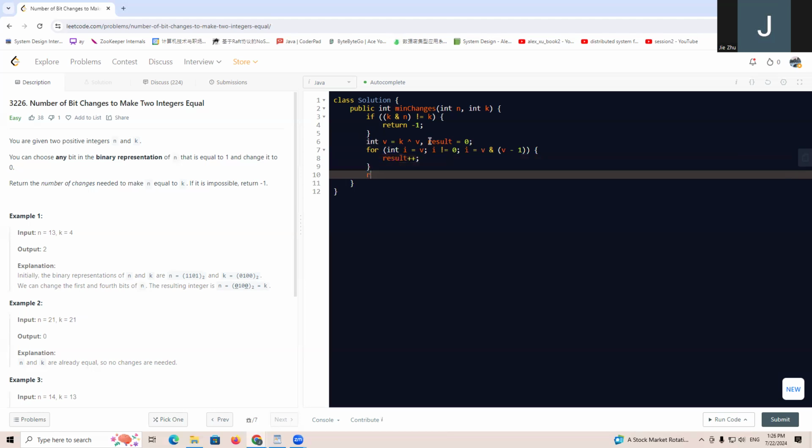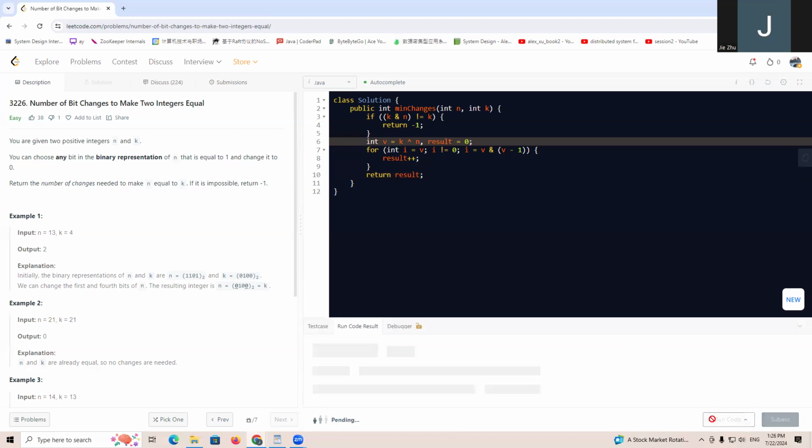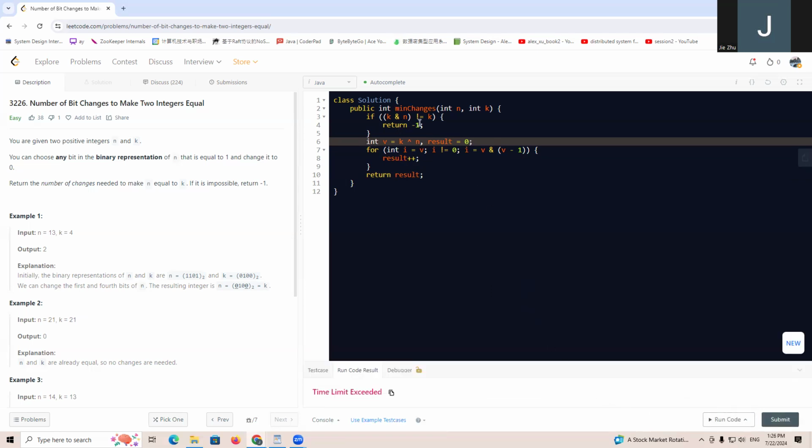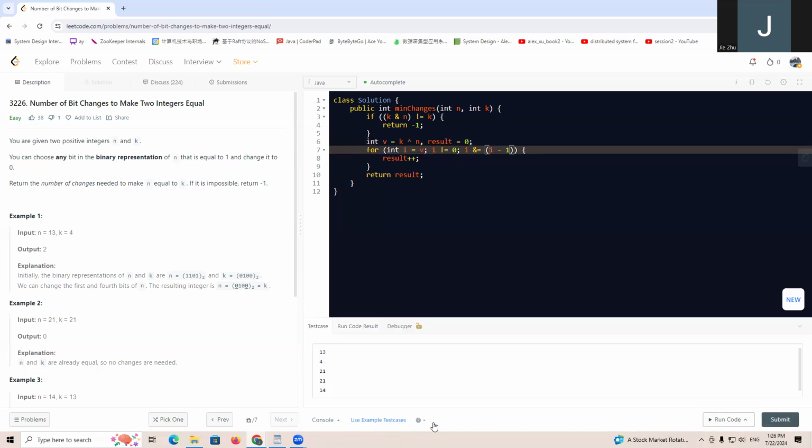In the end, return result. Oh, sorry, this is not right, it should be v equals v and v minus 1, otherwise v will never change.